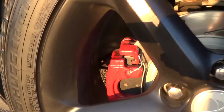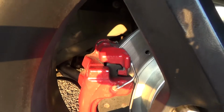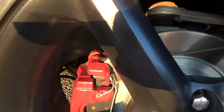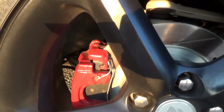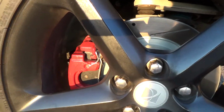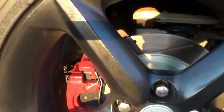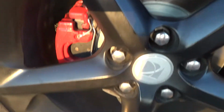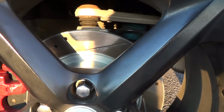The other thing is the painted calipers. While I'm looking at the wheels here, the painted calipers are also still holding up really well. The paint is staying on there. Obviously they get dirty because of the brake dust, and they're hard to clean with the wheels on, but they're looking pretty good. The paint's not chipping or anything, which is decent. And my new rotors are lasting pretty good too. I think they were zinc coated, so they're not rusting at all. It's still a little early, I've only had them for a couple of months, so we'll see how that works out.